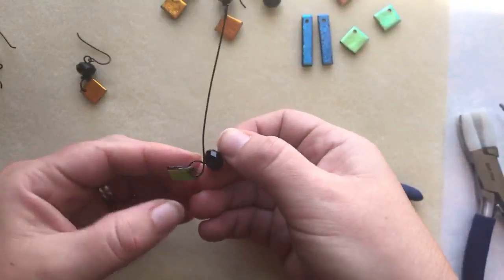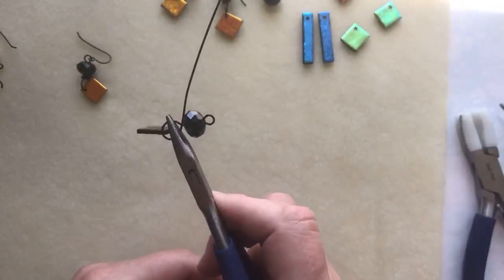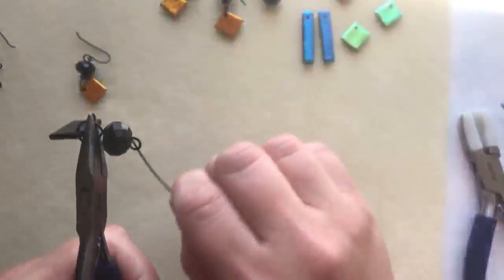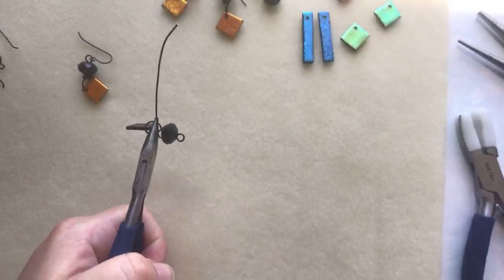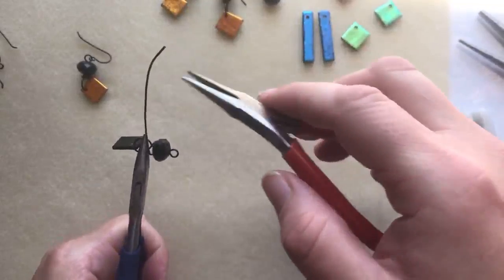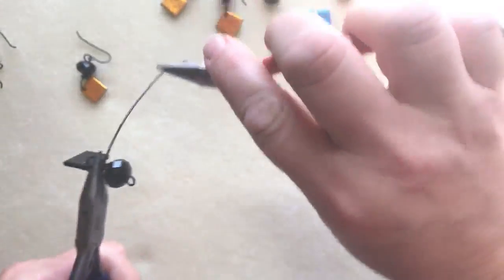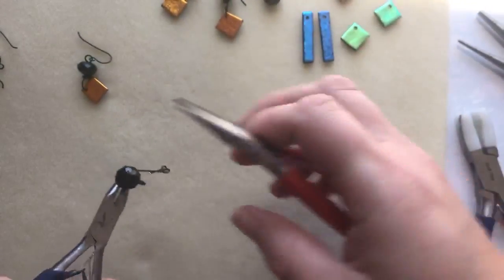So once my charm is on, I'm gonna grab a hold of my bottom loop with my chain nose pliers. I'm just gonna switch hands. And I'm gonna use my tail, I'm gonna wrap around one. And if you don't wanna use your fingers, you need a little more oomph, you could grab a second pair of chain nose pliers and just pull that a little tighter. 1, 2, 3.